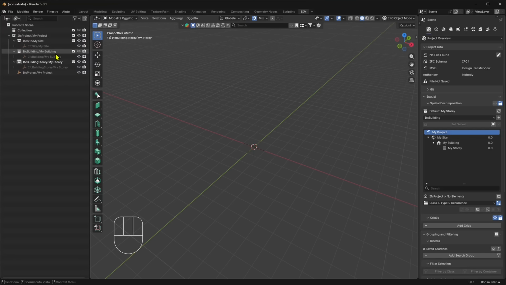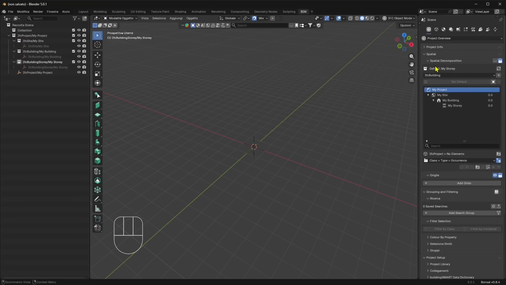I only have a few collections here, which represent the first spatial tree or tree structure or pyramid structure, which contains, again, we can see it here in the properties, it contains the project, which is the bigger container, and then you have the site within the project, and then the building within the site, and then the stories within the building. And it goes like this, because usually, well, not every time, but you could create multi-story buildings and so on.